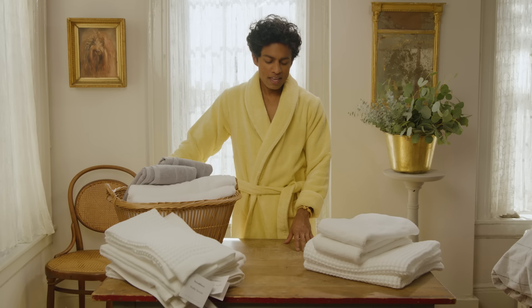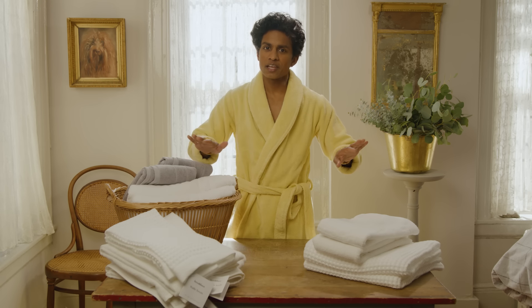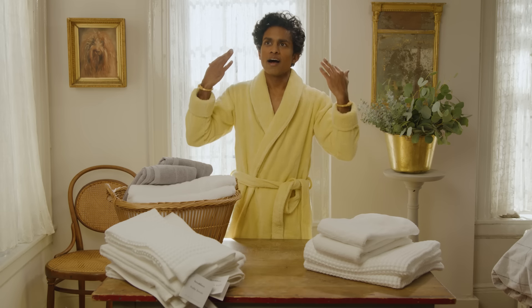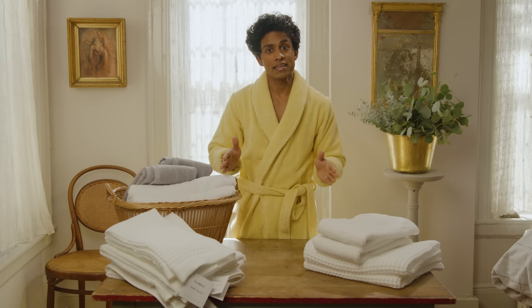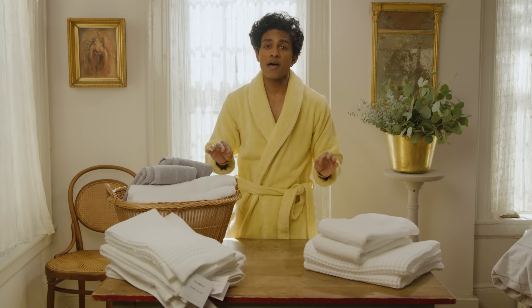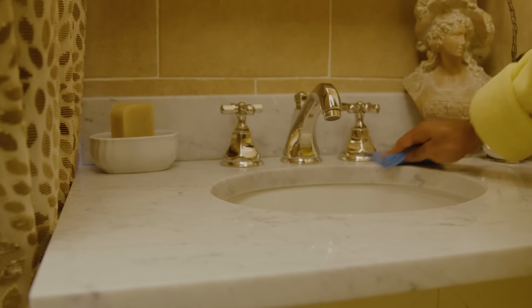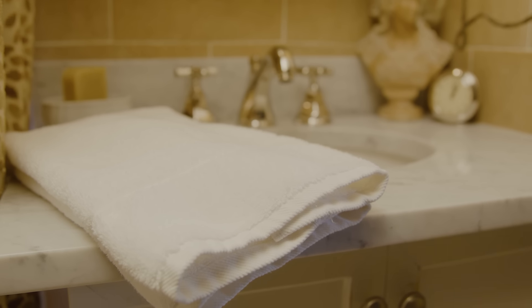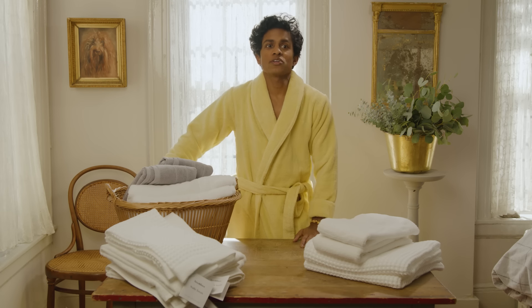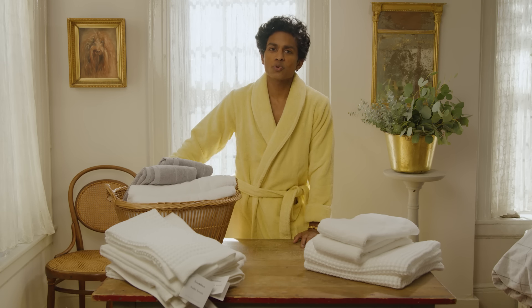The first thing about creating an environment in the bathroom that sets the stage for feeling 'ah' is that it has to be clean. Clean the bathroom — clean it so that it's a holy space. Every bit of dirt, dust, mildew, grime — get rid of that. Especially if you're setting up for a bath and going to sit in the water, the bathtub has to be super, super clean.